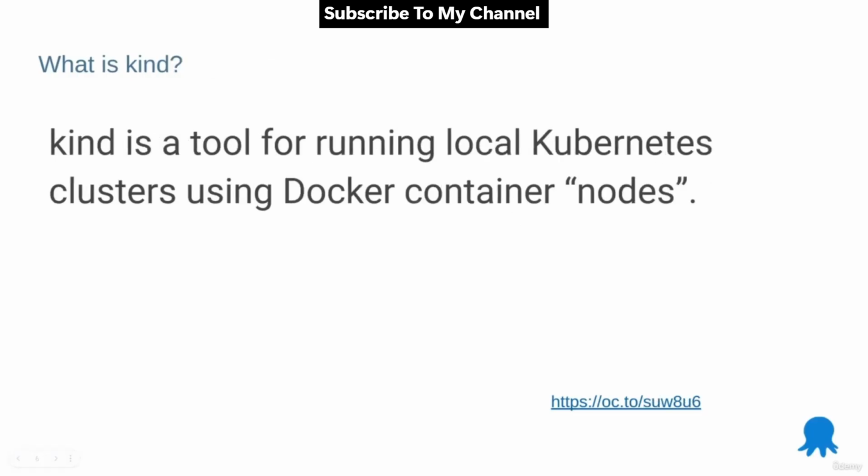Kind, which stands for Kubernetes in Docker, is described as a tool for running Kubernetes clusters using Docker container nodes. What this means is that Kind can create a development cluster on a local machine by creating all the infrastructure required for a minimal Kubernetes cluster within Docker itself. It can take a moment to wrap your head around the idea of Kubernetes being hosted in Docker to then orchestrate yet more Docker containers, but in practice it works quite well, and Kind is an excellent choice for creating a local development cluster.